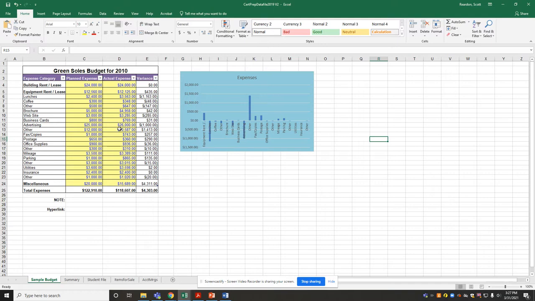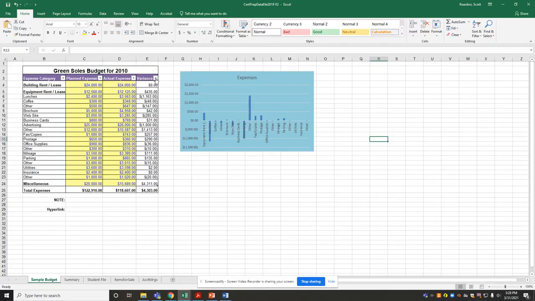If I'm below my planned expenses, that would be favorable or positive. If I'm above my planned expenses, that would be unfavorable or negative. But I want to filter out everything that is equal to 0. So I'm going to come up here to my variance drop down.